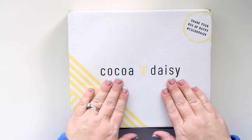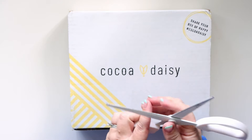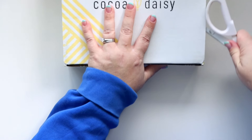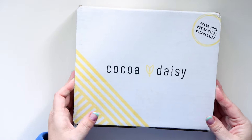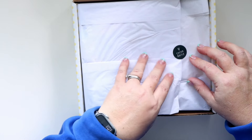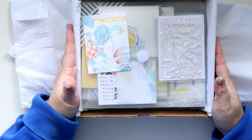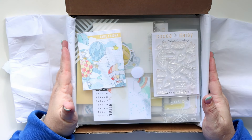Hey there, it's Jenny McGarvey. Let's take a look at what I received in my Coco Daisy box for Take Flight — I haven't even opened it yet. I received all of these kits as part of my work with Coco Daisy. I did order some extra things but they'll be shipped later, so you're only going to see the things I received to work with. I'll link all of these kits up below in case you're interested, and if you've never used it before I also have a one-time discount code for you.